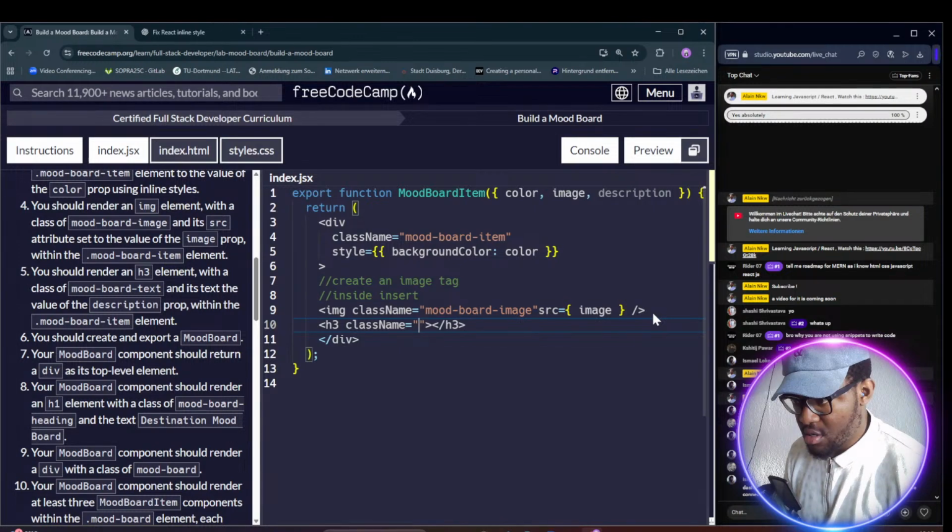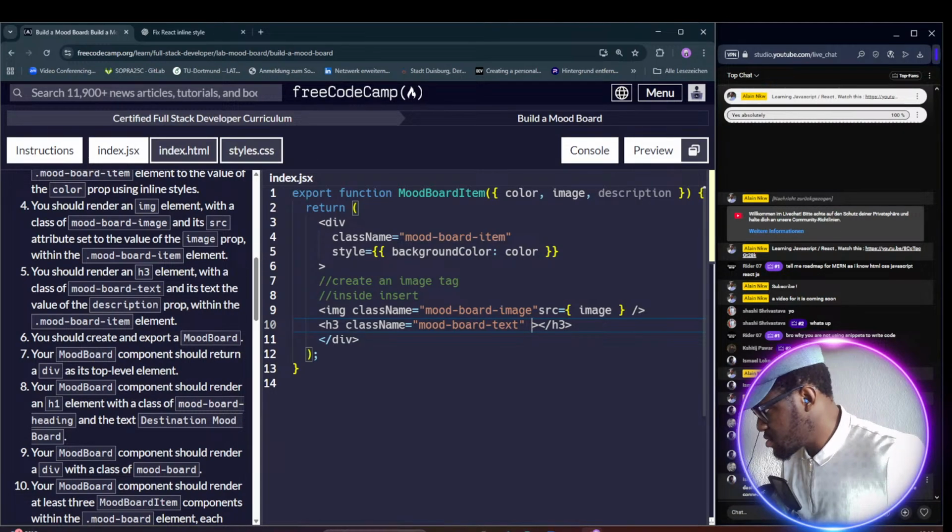And the class name here is mode, but text, and inside it I'm supposed to put its text value. So let me answer Ismail.